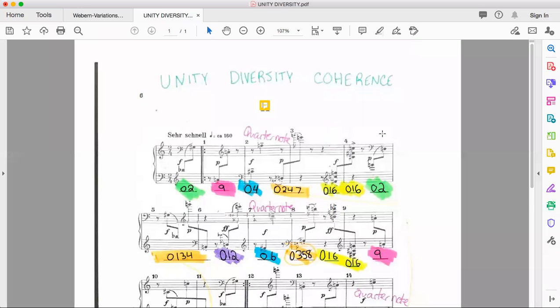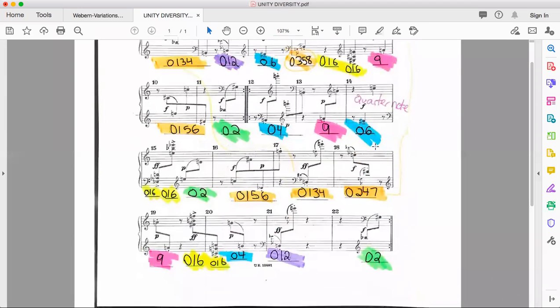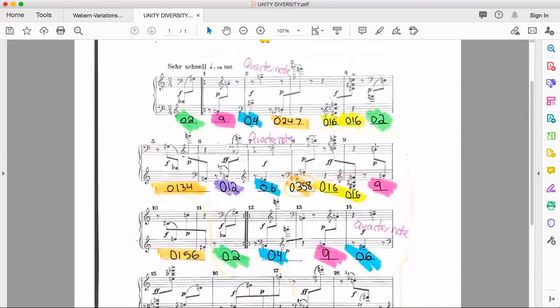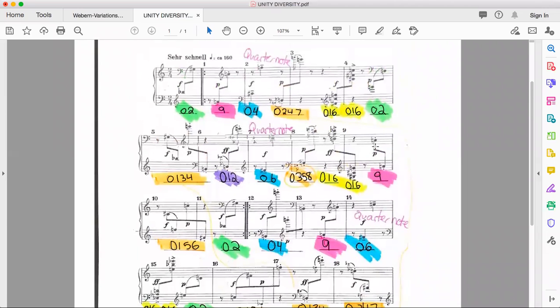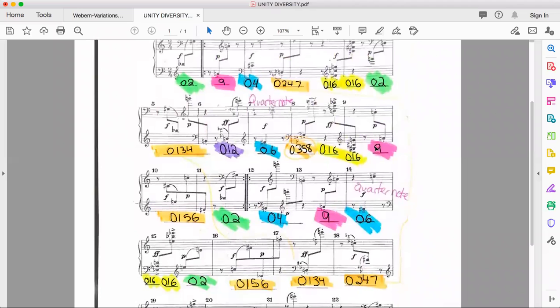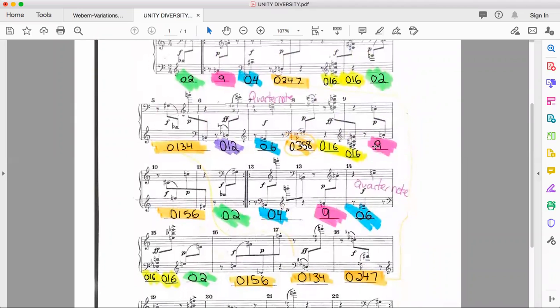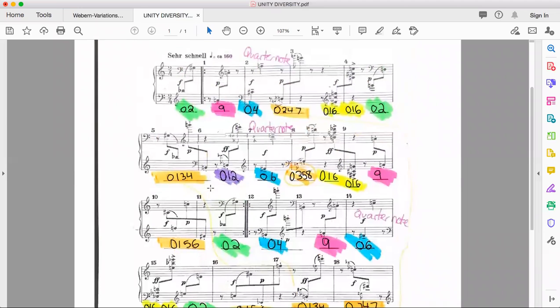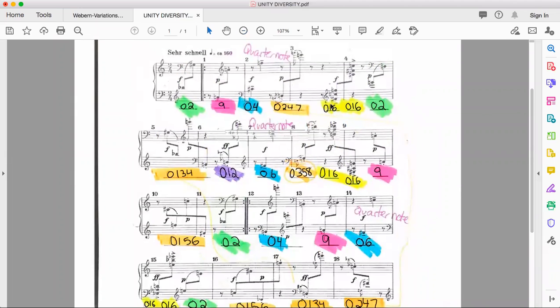All right. So there's a couple of really cool things that I found after analyzing this. The first of which, I know that there's a lot of colors, but the first thing I want to mention is the reason why they're different colors is that if you notice, there are never two of the same pitch class in a row, except for here when you have that 016.